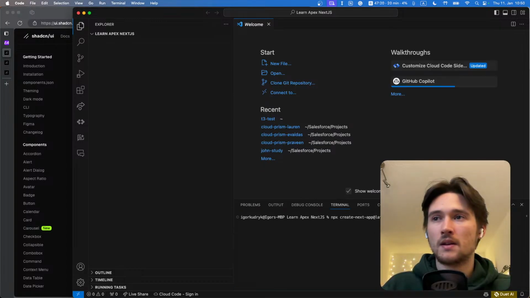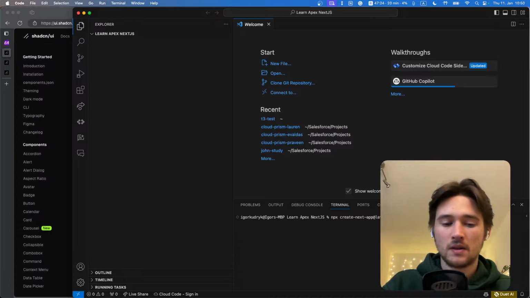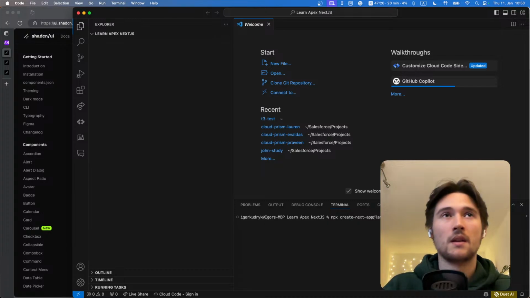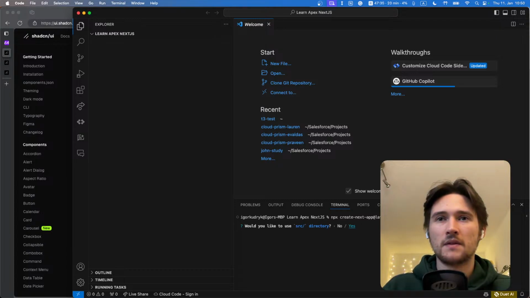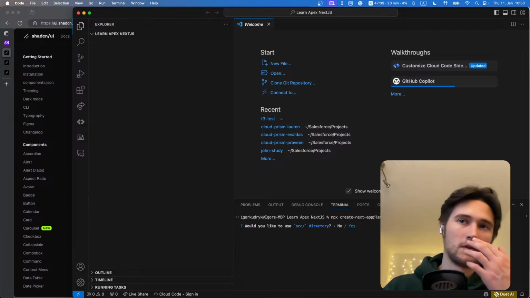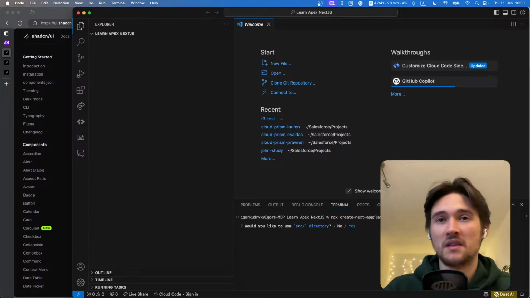Terminal, but I'm going to call it learn Apex. TypeScript, Tailwind, yes, lint. Another thing that we've been using is also Iron Session. Okay, would you like to use src directory?